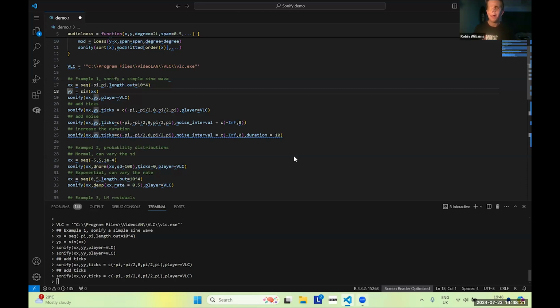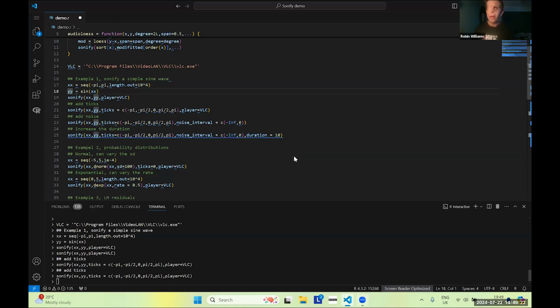You can also add tick marks, which I'll demonstrate. Plots that we produce, visual plots, typically have tick marks at regular intervals on the x-axis, so we have the functionality to be able to reproduce those. And you can also overlay some white noise if the graph that you're sonifying falls within a certain interval. I'll try to demonstrate some of the use cases of that as well. I have a few examples here of some very high level overviews of how we could use it, and I will ensure that the code to reproduce these examples is available as well, so you can work through them in your own time.